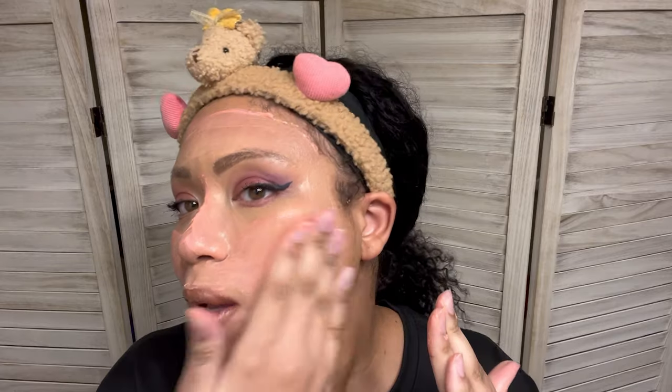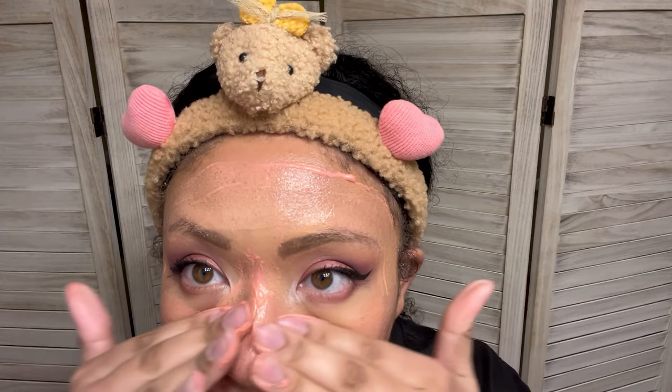No, I dropped it. Hopefully this stuff works, okay? Because I like her products. Usually they work really well and they're cute. So we'll see what's really popping with this makeup remover. It feels good on the skin. Can't tell if it's taking the makeup off. I won't be able to tell until I wipe my face and see what's left. The real tell is once you get to the eyes. Please don't burn me. That's all. Just don't burn me.